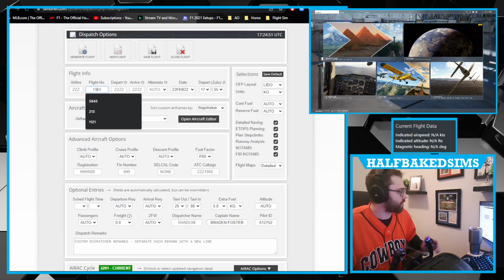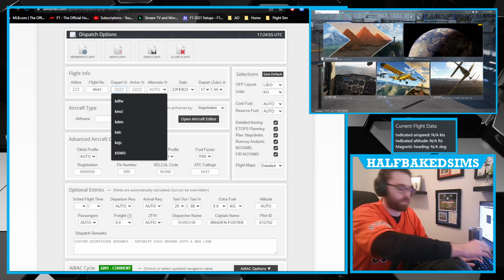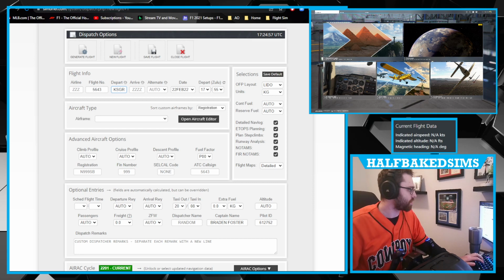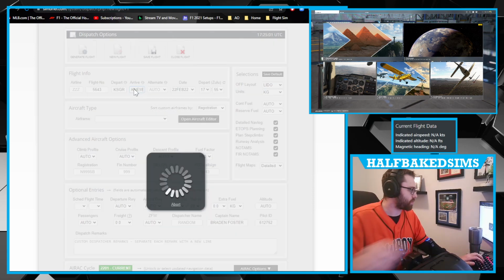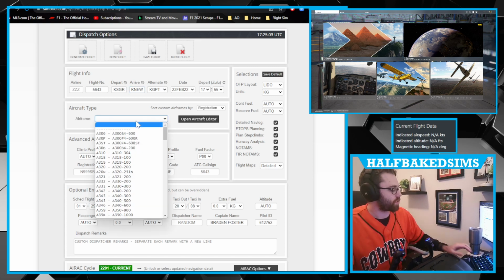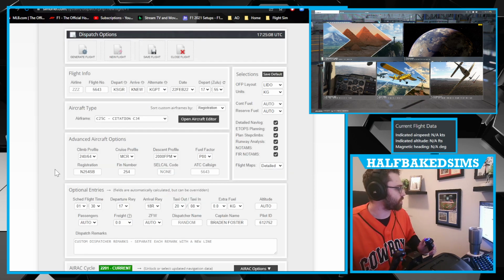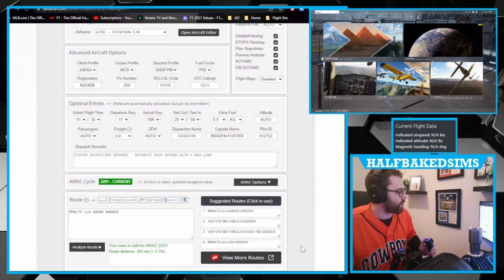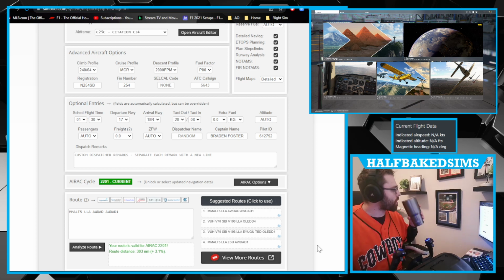We have no airplane number. I always do this just because it's just a type. We are going from KSGR to KNEW in a Cessna C25 CJ4.